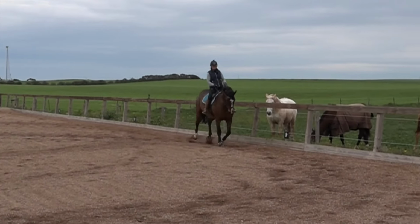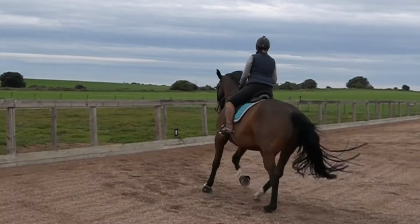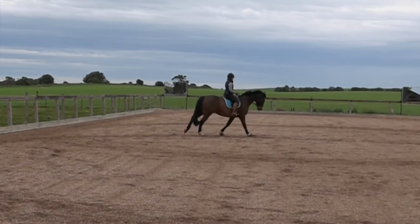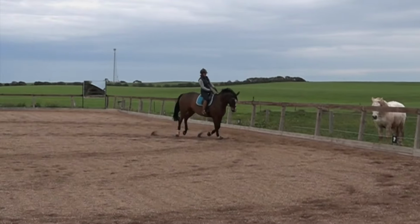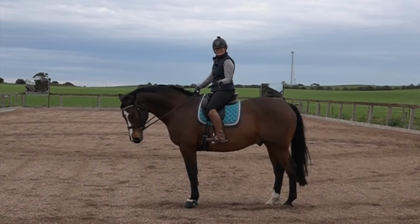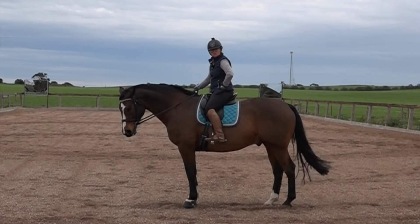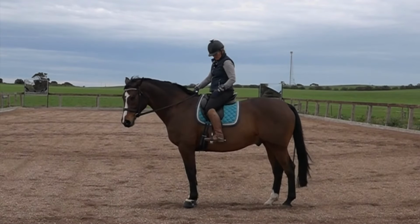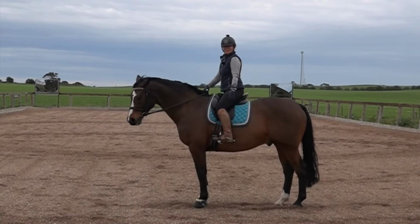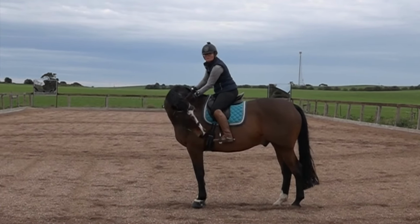So I'm not going to do it because it upsets him, but you would be thinking, open, squish, open, squish, open, squish. And it, to me, it goes in the rhythm of the canter. Good boy. So no stomping. That's just awful. Even sitting here now, I am pushing down onto the stirrup with the ball of my foot. Squish, squish, squish. Opening my thigh, opening, I'm just relaxing. When I say open, you're just literally relaxing, so you're not clamped up there. So you go open, squish, and it does go in the rhythm of the canter.